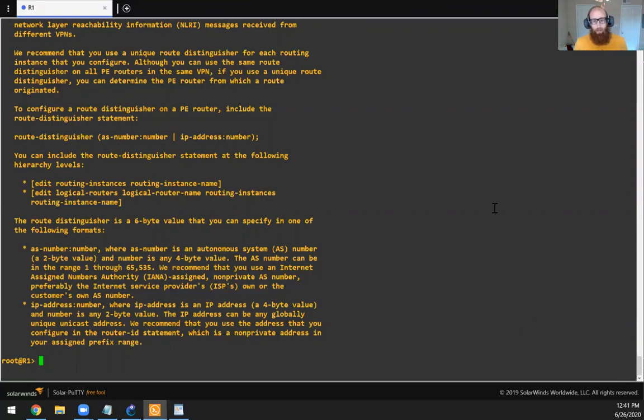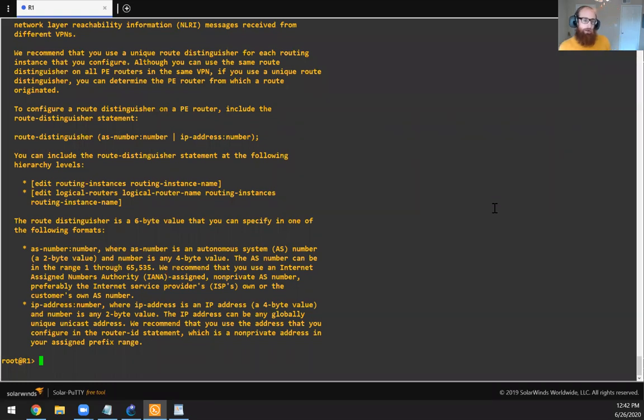The AS number can be in the range 1 through 65,535. We recommend that you use an Internet Assigned Numbers Authority, IANA assigned non-private AS number, preferably the Internet Service Provider's ISP's own or the customer's own AS number.